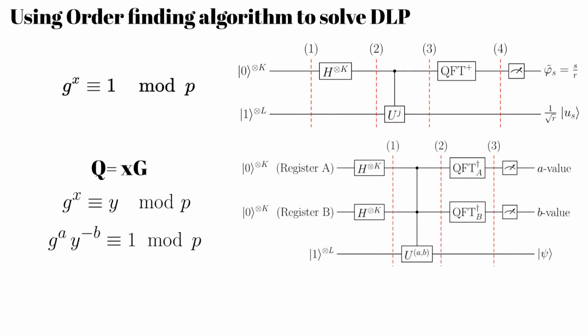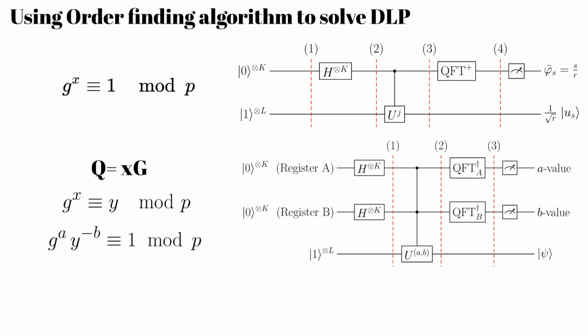The top register handles exponent a, the second register handles exponent b, and the bottom register performs the controlled modular exponentiations. By combining quantum operations and the inverse quantum Fourier transform across both exponent registers, this circuit can reveal a and b simultaneously, solving the two-dimensional discrete log problem. In other words, the two-register circuit alone cannot break more advanced elliptic curve encryption, but the three-register circuit extends Shor's algorithm to handle two unknowns at once, making it a powerful tool against general ECC.